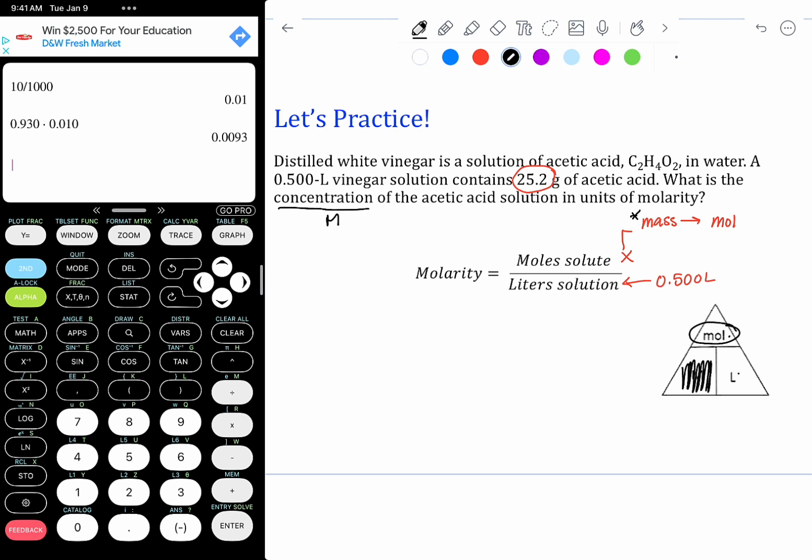So we take the mass, 25.2 grams of acetic acid, which I'm just going to show as AA, and to convert it from mass to moles, we need to use the molar mass. Molar mass has units of grams per mole. So in order to cancel out grams, I need to put the mass on the bottom and the 1 mole on the top. There we go. The molar mass of acetic acid is 60.05 grams. We can find that because we have the formula for it, so we can just use our periodic table to solve for the molar mass, like we've done multiple times in our lessons so far.